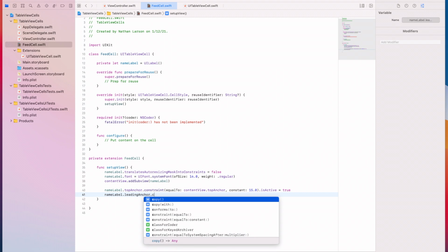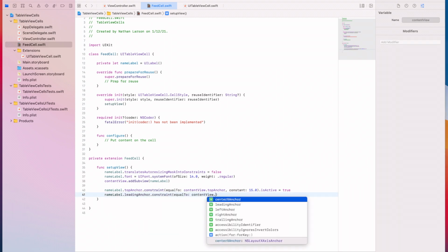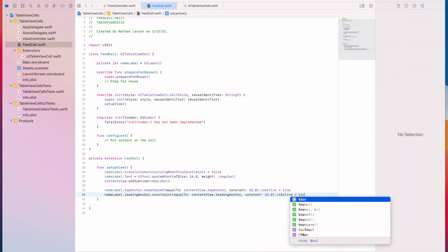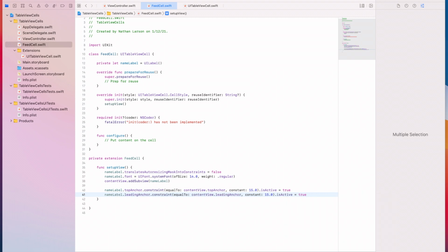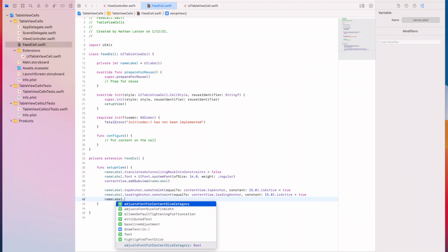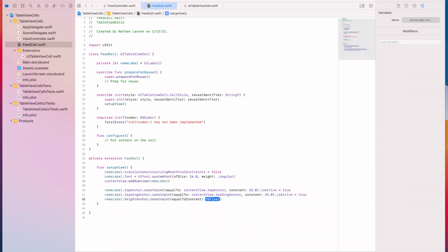And we'll do our leading anchor, contentView.leadingAnchor, and again we'll set the same constant to 15 here, isActive equals true. And let's set the height, and this is going to be equal to constant. We'll set it to a constant height of 18.